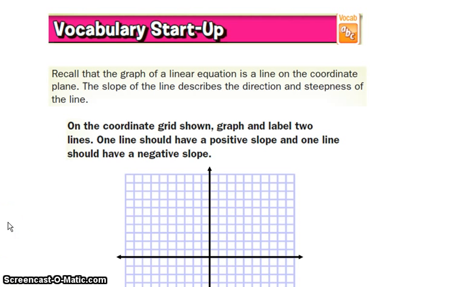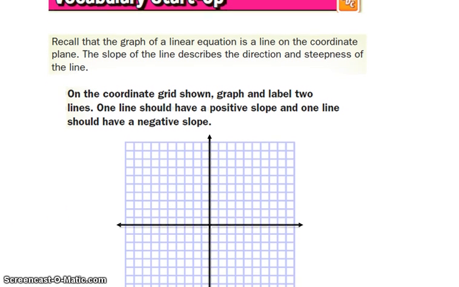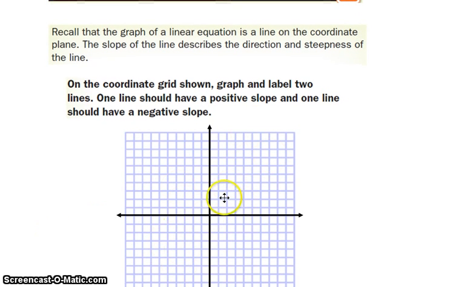Okay. Before we start scatter plots, we just need to review one thing. Remember back in, I think it was Chapter 3, we talked about slope. What I want you to do on your grid in your packet is sketch some lines that have positive slopes and some lines that have negative slopes. You don't have to be precise, and I don't even want to know what the slope is. Just graph lines with positive slopes and lines with negative slopes. So go ahead and pause the video and do that quickly.